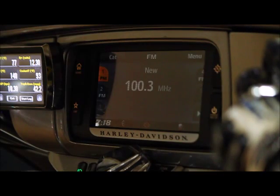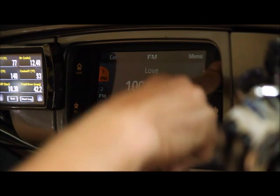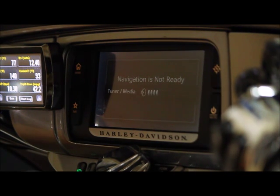Go ahead, accept the screen. It takes a few minutes for the navigation system itself to boot up. You can push the upper right hand corner, the nav button up there, and give it an opportunity to boot up. Listen to some decent music.